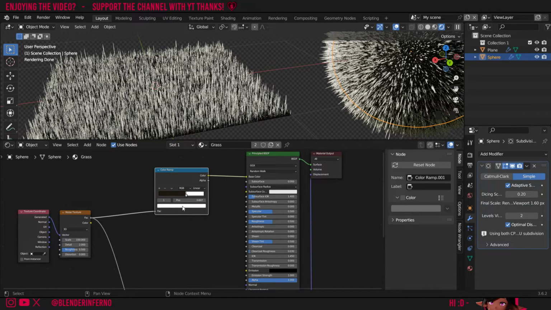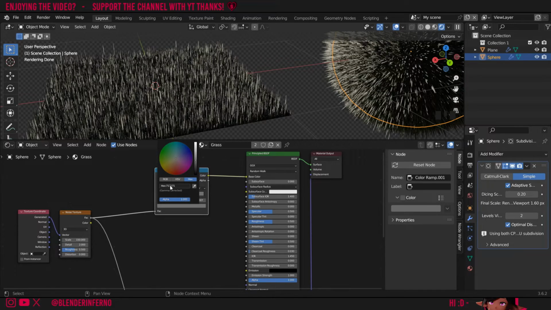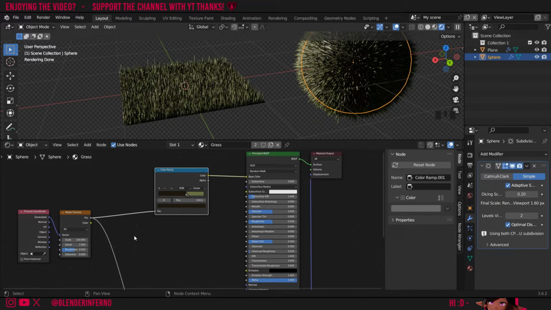Then I'll left click the white bar, and I'm going to change my hexadecimal value to this green color I've made earlier. And I just went for 6B7247. Or alternatively, you can just create your own green color. I'm also going to change the roughness of my noise texture to something a bit lower. So I'll go for something around 0.27.